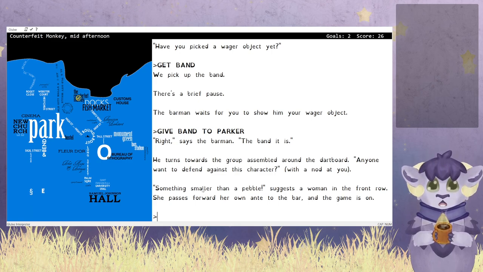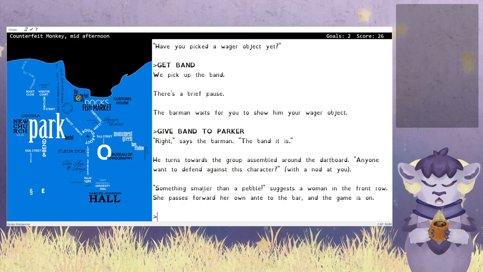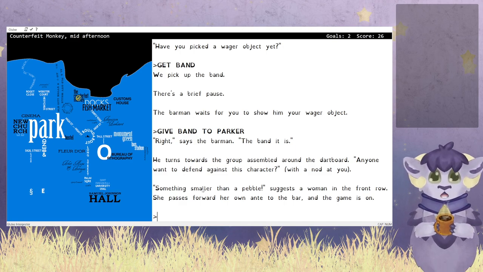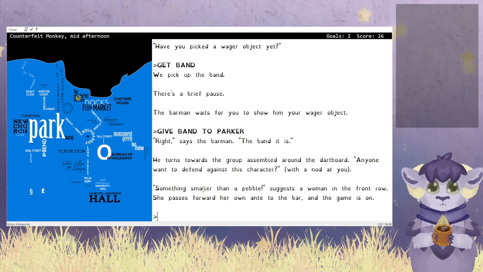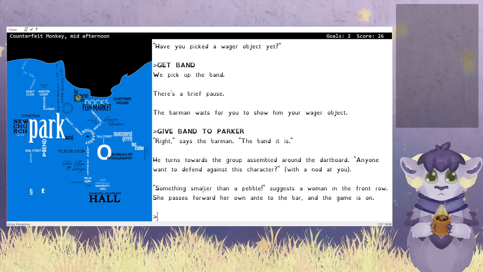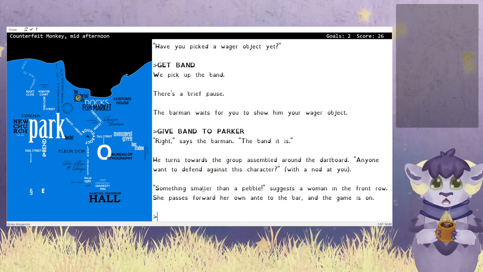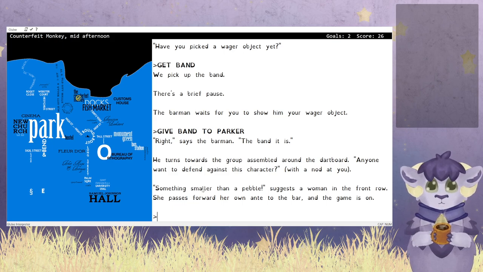Right, says the barman. The band it is. He turns towards the group assembled around the dartboard. Anyone want to defend against this character? With a nod at me. Something smaller than a pebble, suggests a woman in the front row. She passes forward her own ante to the bar, and the game is on.